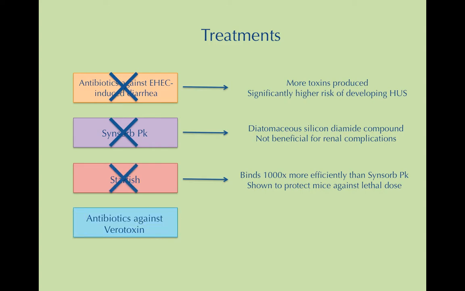Finally, antibiotics that were A subunit specific were developed against Verotoxin. This was shown as the best option because in testing it protected kids against hemolytic uremic syndrome development, the best option for preventing. It is still in the development process, but the future of treatment seems promising. Stay tuned.